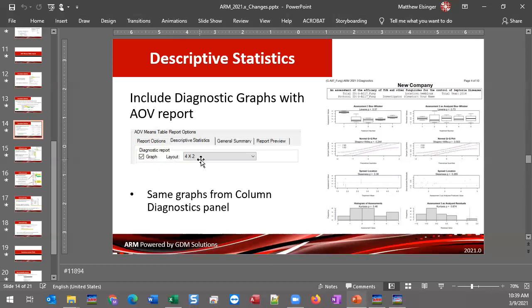You can choose the layout as to how many of these graphs fit onto a page. It's the exact same thing you would see if you open up your trial and view the column diagnostics and the diagnostic graphs. It's the exact same graph, just now included in the report as another page.